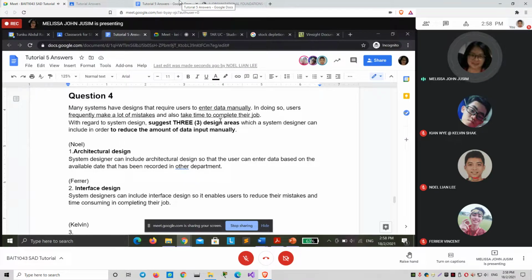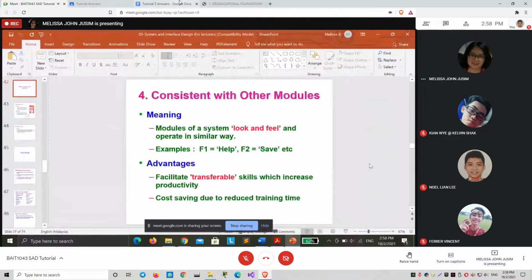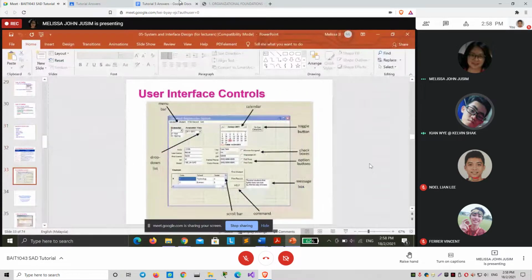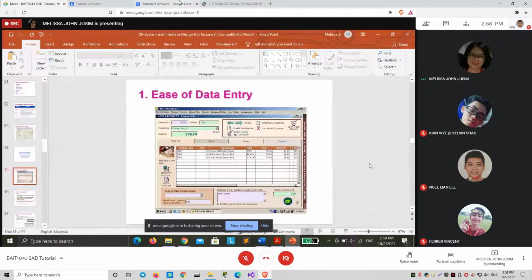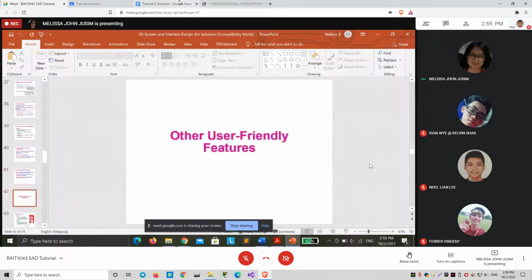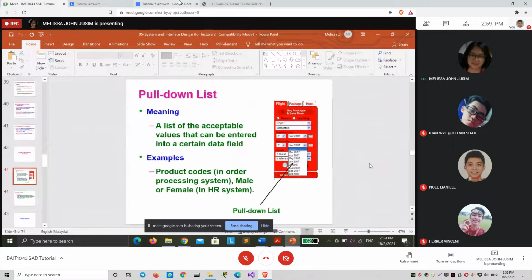So in your opinion, how can you reduce manual data input? Manual data input. Then add input that is a pull down list.